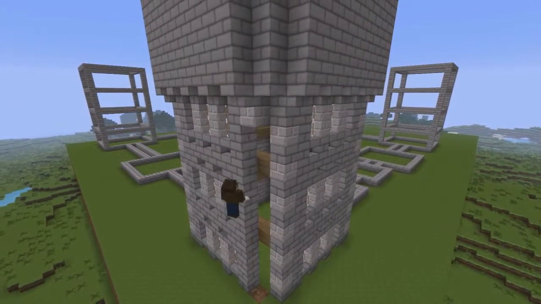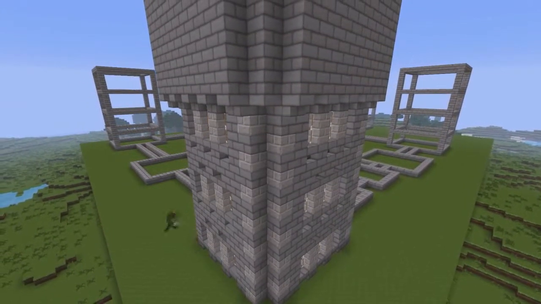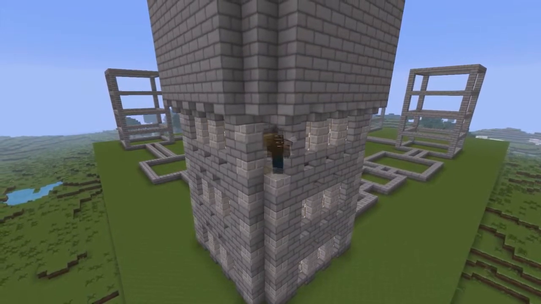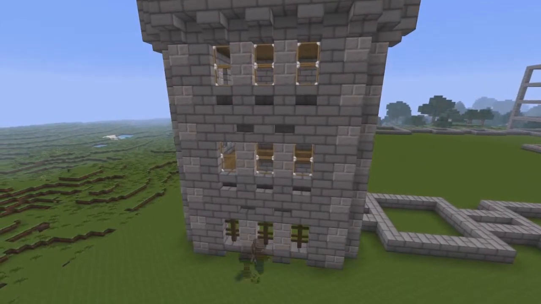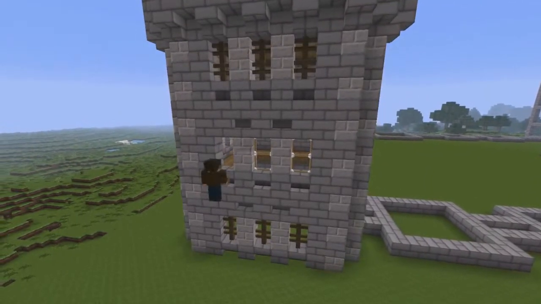Later on, I ended up coming back and making some small alterations to those corners. And I also replaced the glass in the windows with wooden fences and removed one of the windows on the 2nd floor.